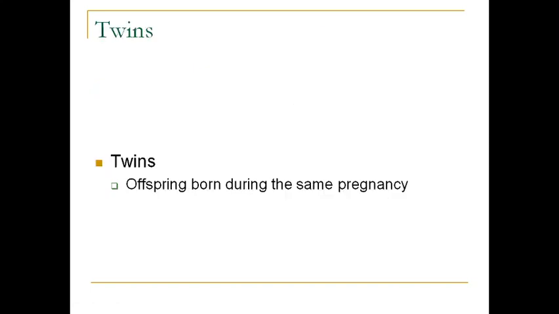So twins, what exactly is a twin? A twin would just be two offspring, or multiple offspring, whatever, offspring in general, that are born during the same pregnancy. It doesn't necessarily mean that they came at the same time. So anybody have a guess as to the longest time between twin births? Nope, not 4 hours. Nope, not 2 days. 7 minutes, that's actually less than 2 hours, so no, not that either.